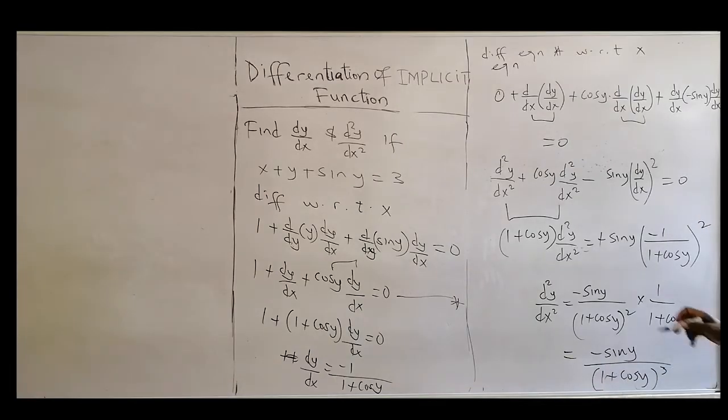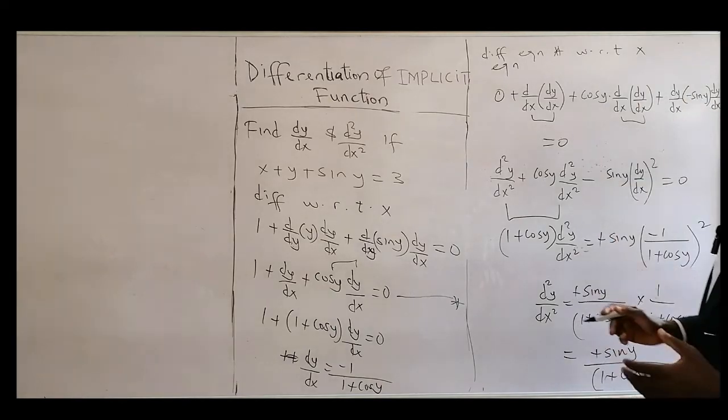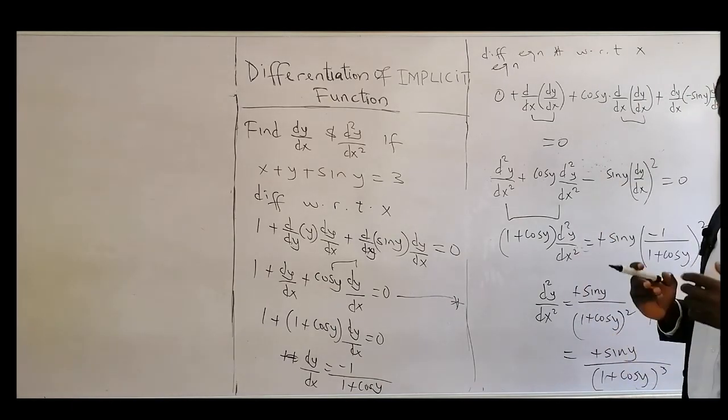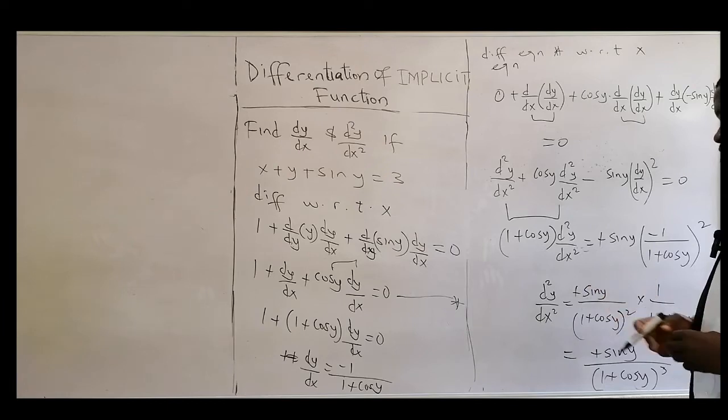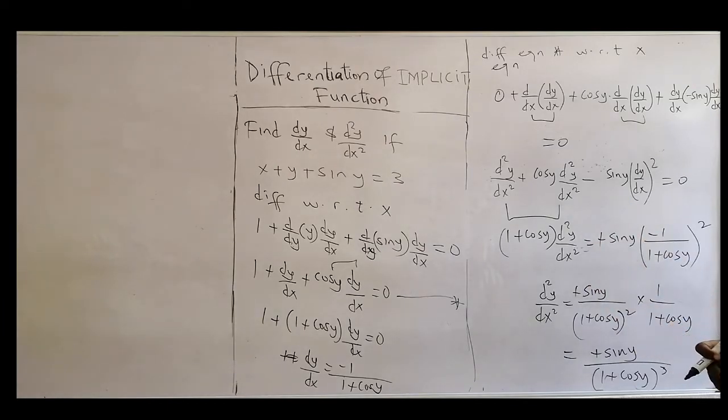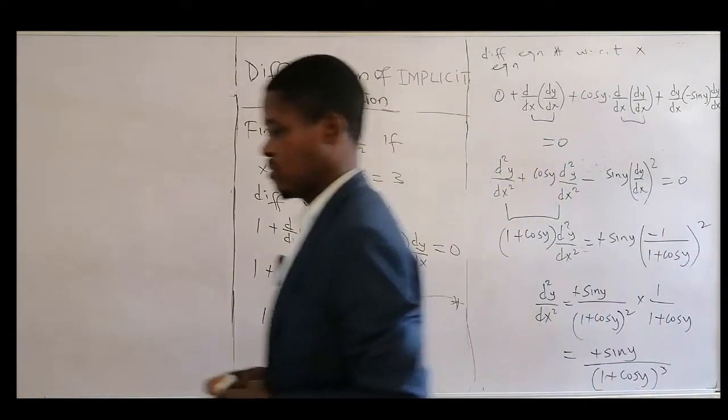Okay, so this one is positive. You move it to the other side, so this becomes positive. So that's that on this. The main thing is that in this kind of work, when you are doing the second differential, you must be focused and not allow distractions, so that you will not miss small things there. Okay, so that's that, and we're going to play with more questions. So let's take one more question.